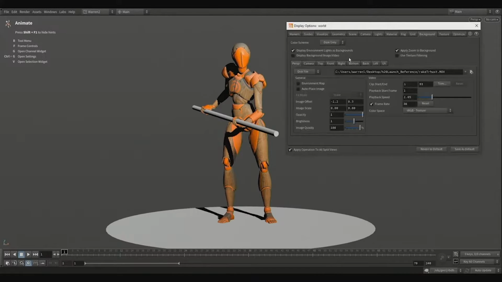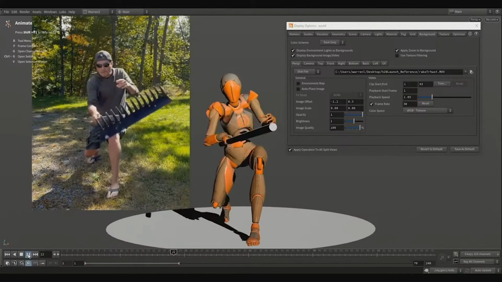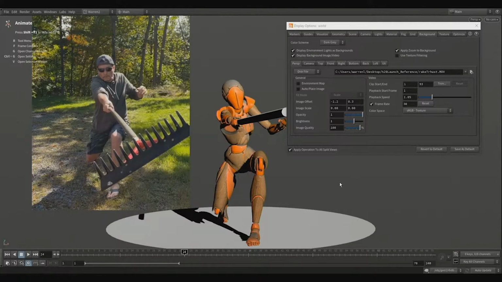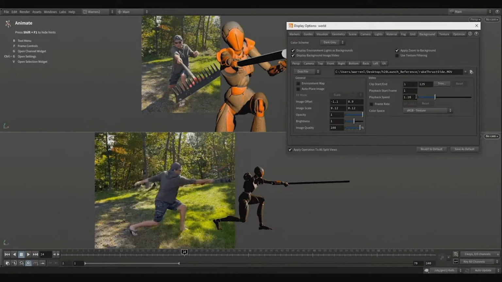One of the first things an animator will do when they get a shot is load in reference. Here we've just loaded a movie that our animator Warren made of himself in his backyard. He wanted to record himself from two different angles. He didn't have two different camera setups, so he filmed them separately.